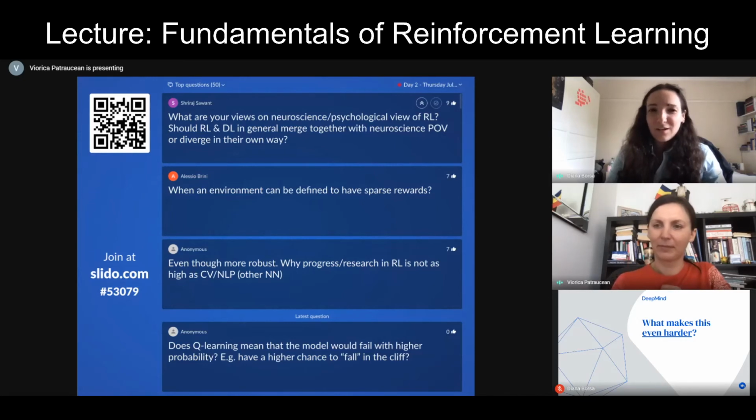I think vice versa too. There's a quite nice synergy between the fields. There are even conferences like RLDM that look exactly at that, the confluence between RL and computational techniques, neuroscience, cognitive science, and so on. So very much a synergy between the fields that hopefully will continue to influence each other and improve each other.